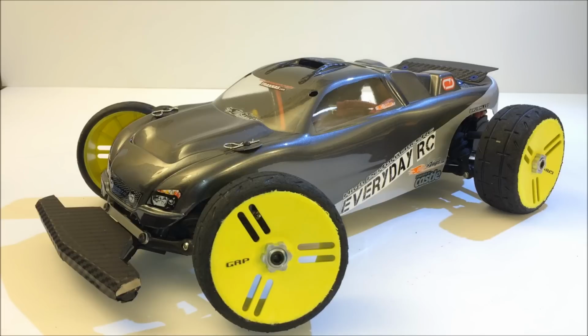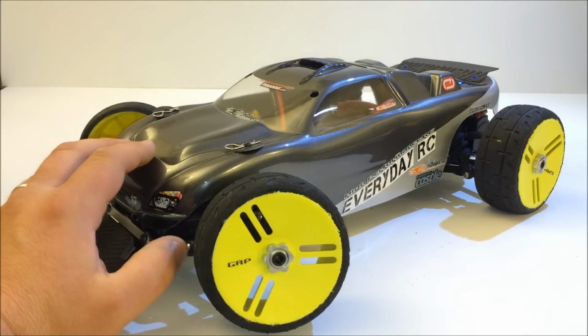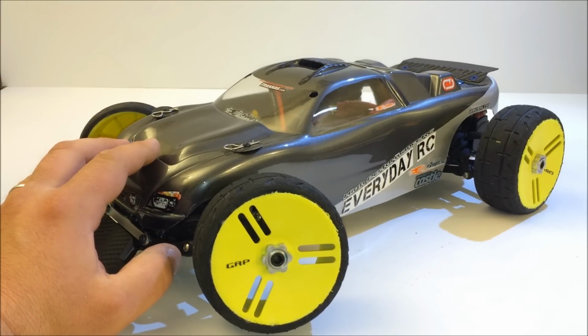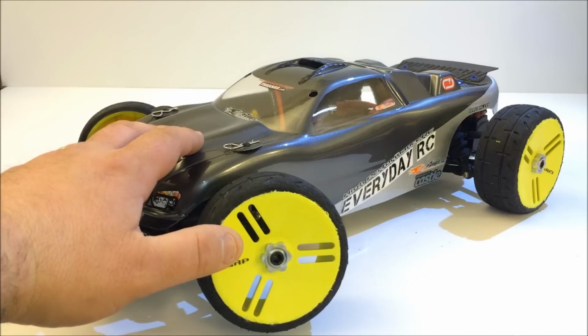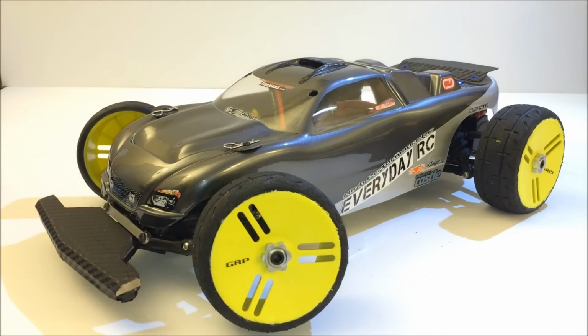So I've been doing a lot of work on the Rustler Mamba Monster, and some of you are probably wondering what's been going on with that. I've just finished a whole bunch of work on here, so I just wanted to show you this real quick. First off, of course, you are seeing a freshly painted body, and we're representing number one right on there, Everyday RC. That's right, since we have the stickers now. This will be my show body as of right now.